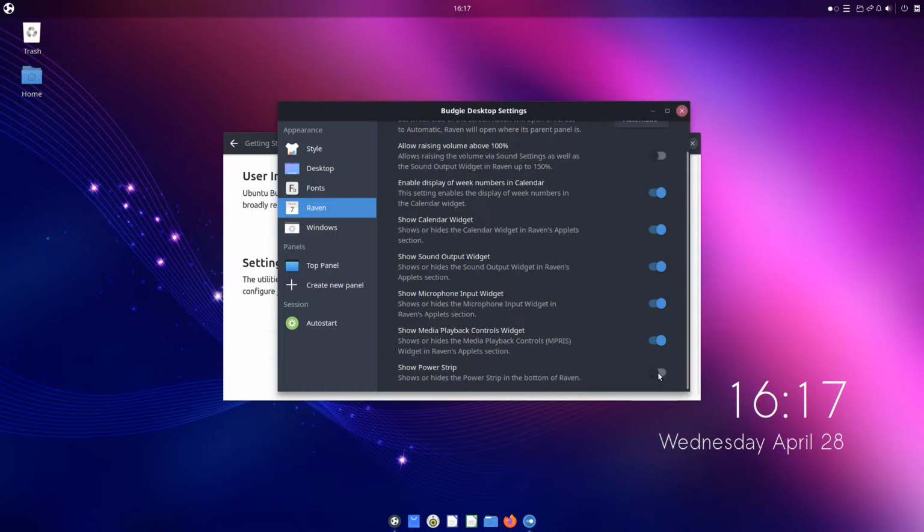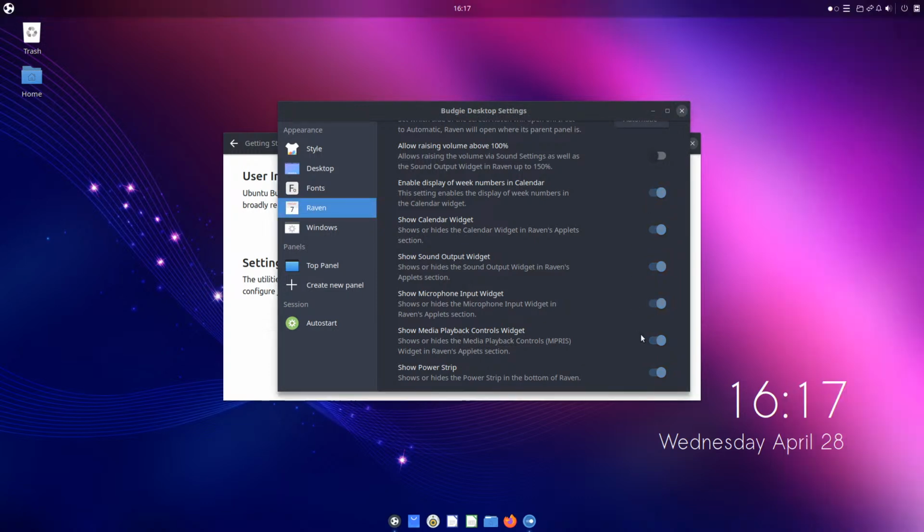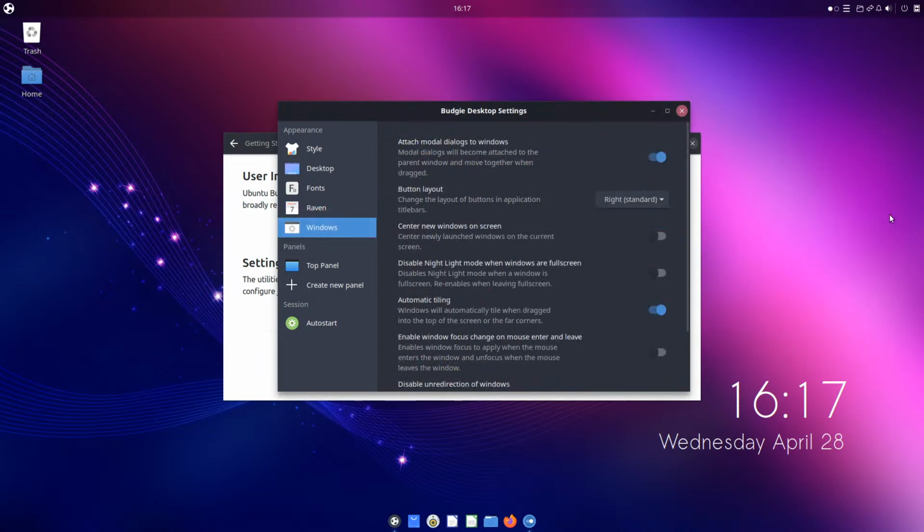So I like turning on the power strip on this. By default, Budgie tends to put the power button over here. I actually don't like it there. I tend to remove it from that and turn on the power strip. That way the power buttons are at the bottom. That's generally my personal preference, but you can do whatever. I just love the flexibility.